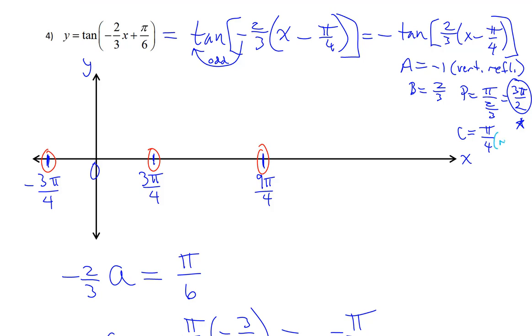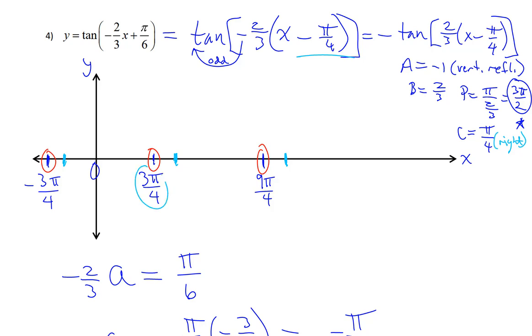Oh yeah, pi over 4, we're going to go to the right because we have this minus pi over 4 in after our x for our function. So I'm going to mark again a little bit. How far is pi over 4? Hard to say. I'm just going to mark a little bit over from where those marks are. It's good to label maybe one of these new marks. It's pi over 4 to the right.